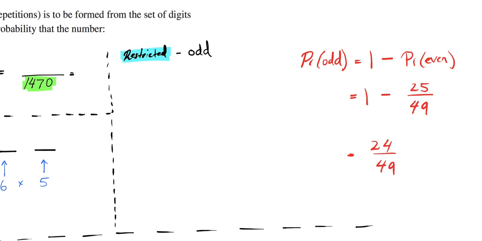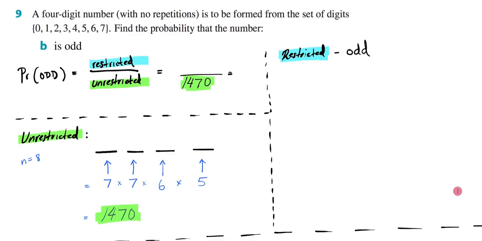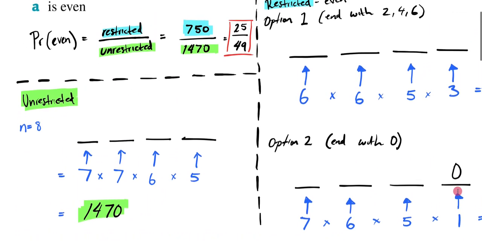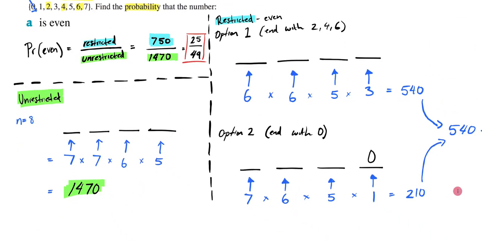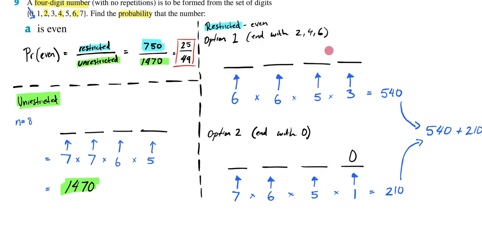But I do want to show you an even more efficient way to answer this question in totality. What I mean by that, and what you're going to see now, is that it was really quite convoluted to figure out the probability of the even number. The reason why it was so convoluted is because, as you can see here, we had to do it twice because we got a mix-up with whether or not we could have a 0 in our last position right there.